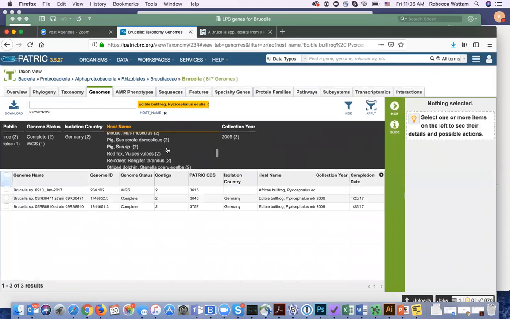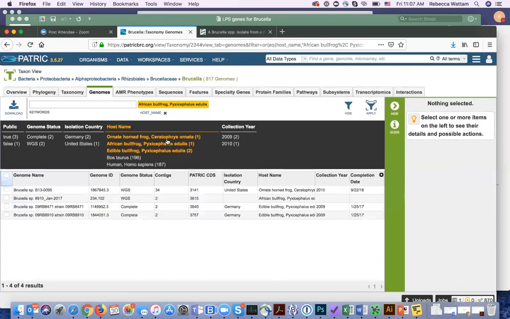Let's see if there's any other ones that I want here. The ornate horned frog. Okay. So now I've got a selection here of a few genomes, and look at this one.